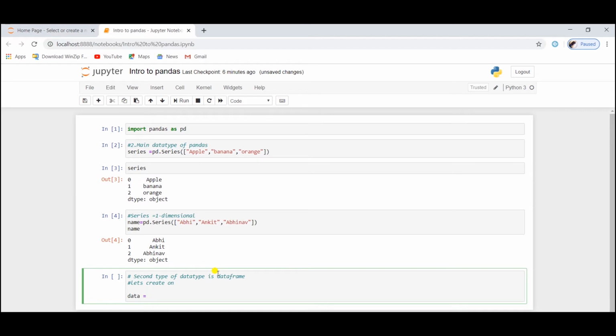So type data is equal to pd dot DataFrame, and this DataFrame takes parameters.